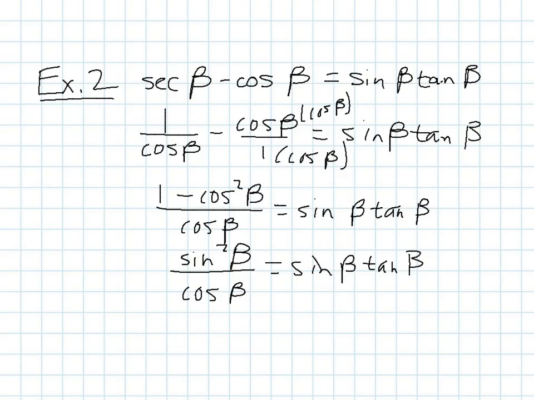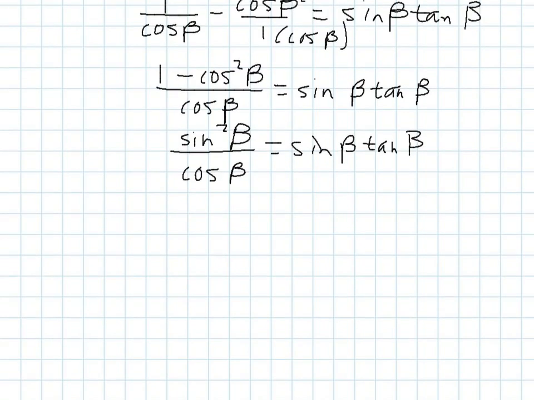Okay, and then from there, now I need two things. So I need a sine and a tangent. But here, I have two sines at the top. Now, one thought is, because I need two things, let's separate the numerator into two things that are multiplied to one another, because I need two things multiplied to each other if I look to the right. So that would tell me that maybe I should separate it somehow by multiplication.